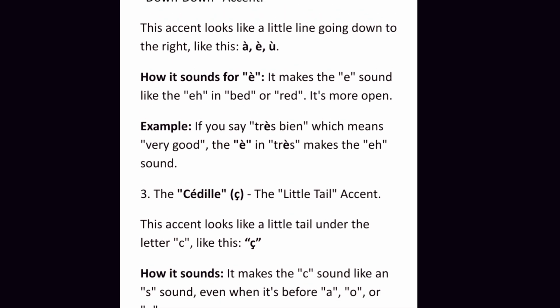All right, so we'll pause here, and in the second part we'll continue from number 3, then 4 and then 5. Please make sure you look for the second part and watch it as well, so that you'll be able to understand how French accents operate, so that you can use that to speak good French.